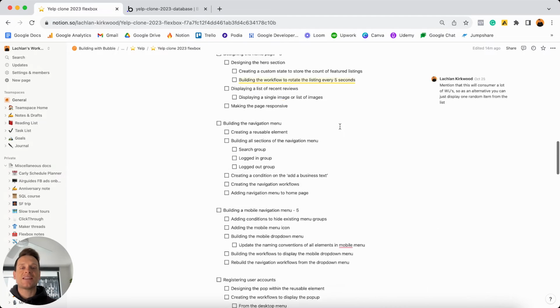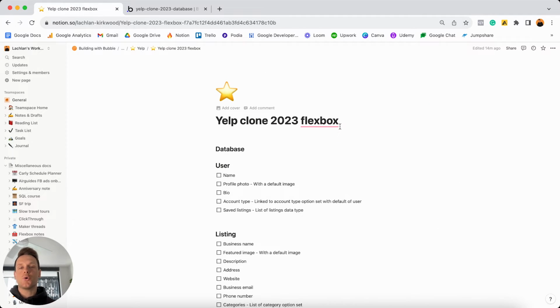For this checklist today, I've created this using a tool called Notion, which if you're not familiar with Notion, it's just a great note-taking tool. And I personally just use it to create a checklist. Of course, I'll be sure to include a link to this checklist in the description of this video, so that way you can make a copy of this and follow along with me as well.